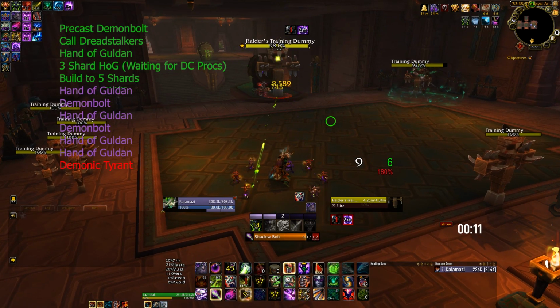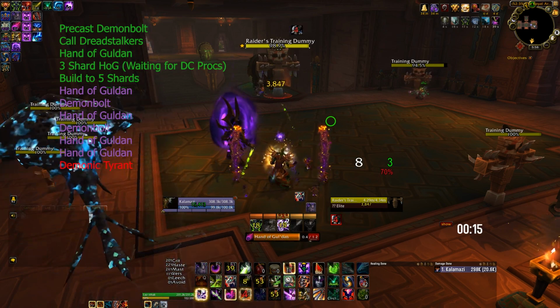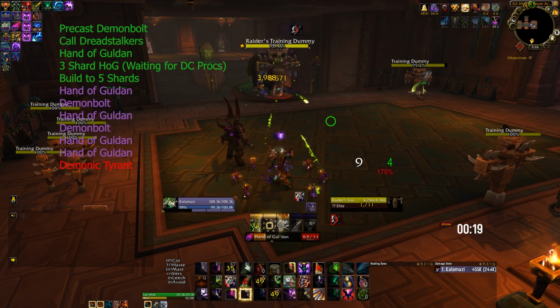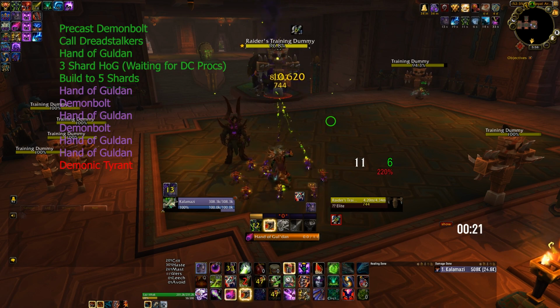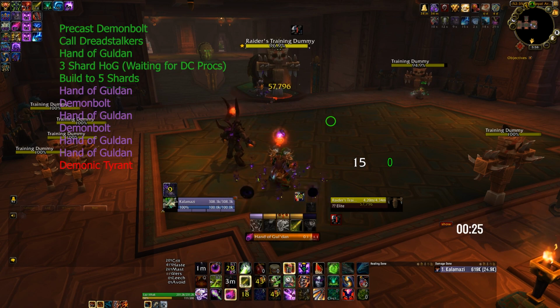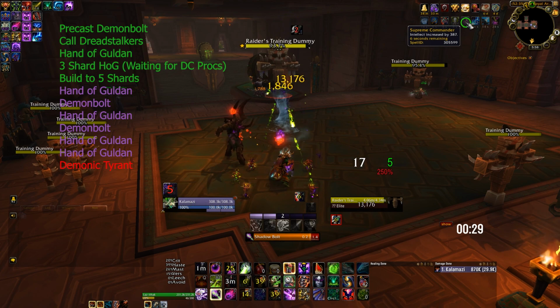When you're close to Dreadstalkers expiring, you want to build the 5 shards, then cast Hand, Demon Bolt, Hand, Demon Bolt, Hand, Summon Demonic Tyrant. This sequencing guarantees you the most powerful Tyrant possible, and seeing as how a large portion of your damage is built into your Tyrant via Baleful Invocation traits, it's easy to see why this opener is actually a thing.